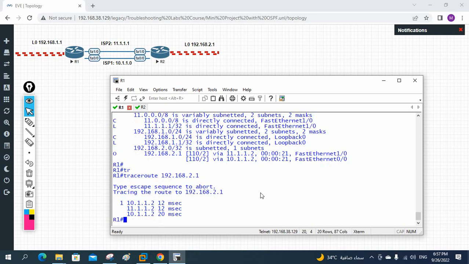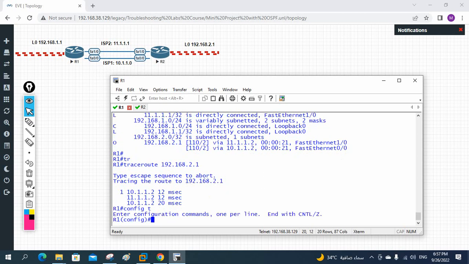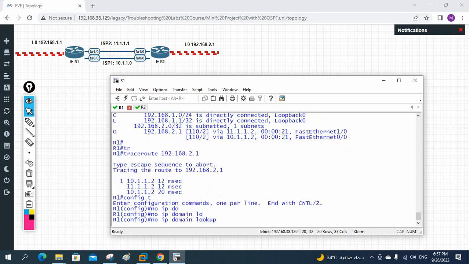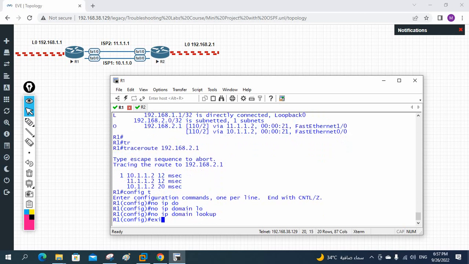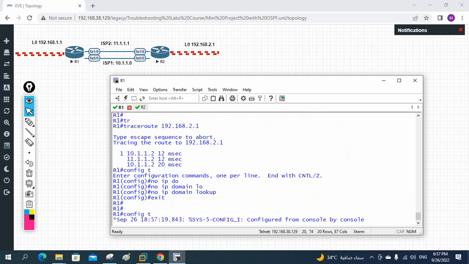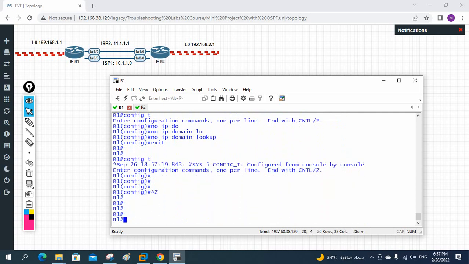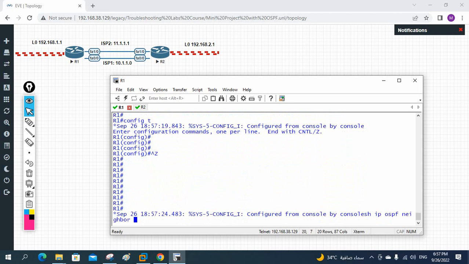But imagine your manager told you, I need ISP1 as the primary. Let me go here and write no ip domain-lookup. Now it will work fast. If you do traceroute here, let me exit and go here.